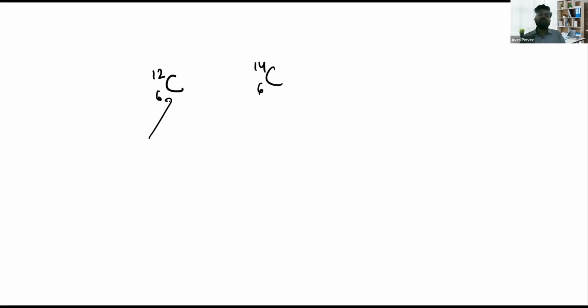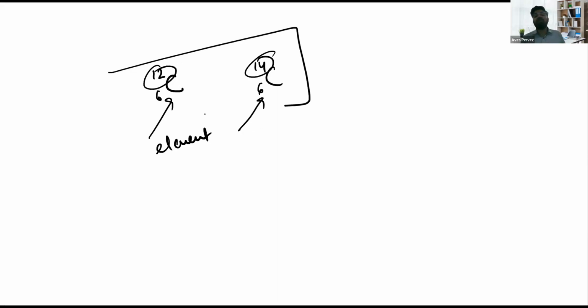So the atoms' element is the same. Both are carbon, the same element, but different mass is possible. So identical elements, the same elements, can have different mass. And what he said, that they must have the same mass, is incorrect. But identical elements should have the same chemical properties. This statement is correct. So half of the statement is incorrect and half is correct.